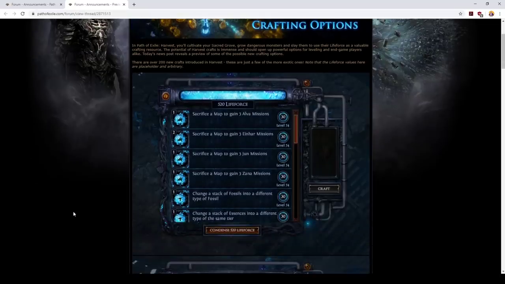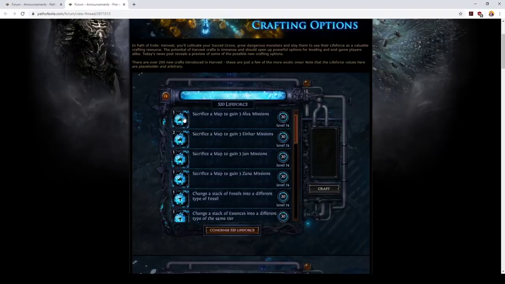Now, in maps I believe you'll only get tier 1 seeds, then when you kill those monsters you'll harvest tier 2 seeds from them, and then when you kill the tier 2 seed monsters you'll harvest tier 3 ones. All in all, I expect that you'll get access to tier 3 seeds once per 15 maps. That's my current estimate going into the league. Tier 2 seeds once per 10 maps, and tier 1 seeds once per 5 maps. But I could be wrong on that.